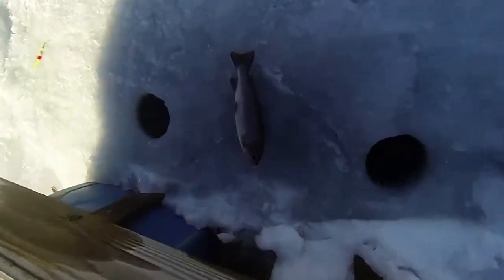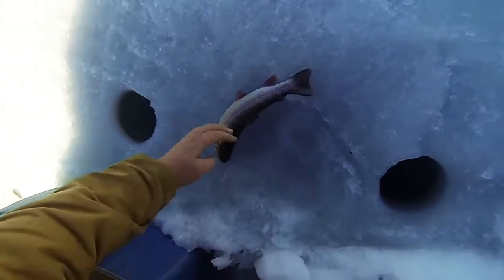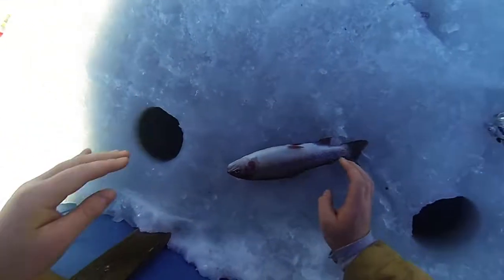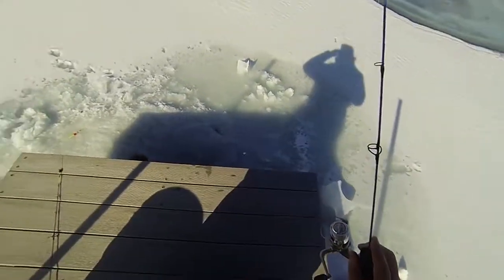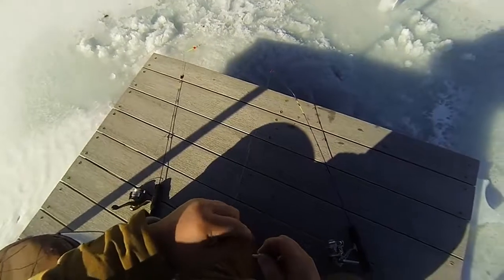Okay, let me get out here. Get him out. Come here, hold on, hold on. He's out, guys. Nice rainbow. Come on, there he goes. Grab my reel here. Just like that. Another nice rainbow. He was just sitting with it in his mouth. All of a sudden, I raised up and he was on.